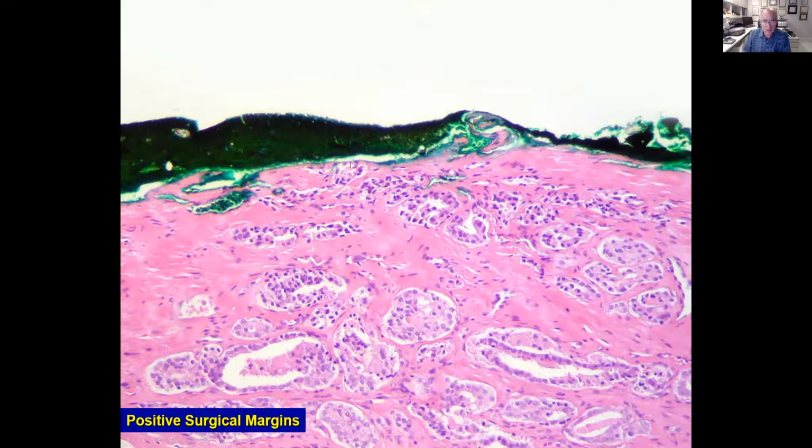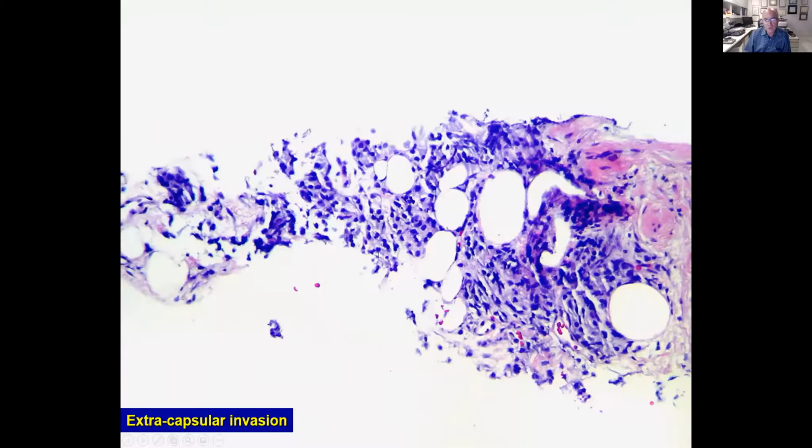Here, definitely this gland is being cut, and then we need to measure the size of the area that is involved, because it seems that the size of the surgical margin that is positive has clinical significance, whether it is less than 3 millimeters or more than 3 millimeters, and it is considered in your CAP sheet when you fill it out for a whole prostatectomy specimen. That is a point important to consider.